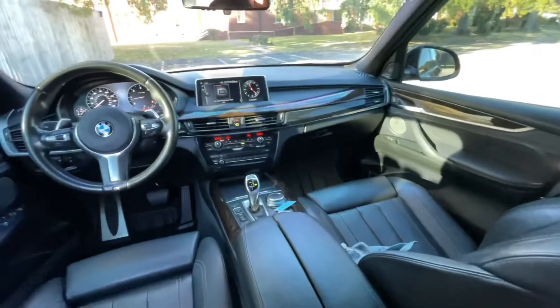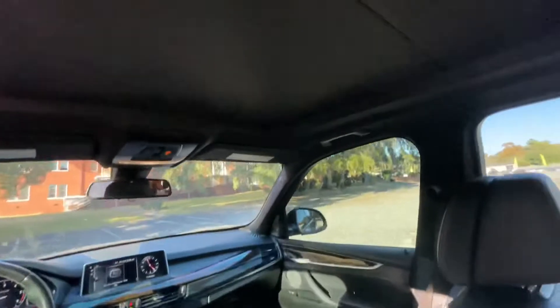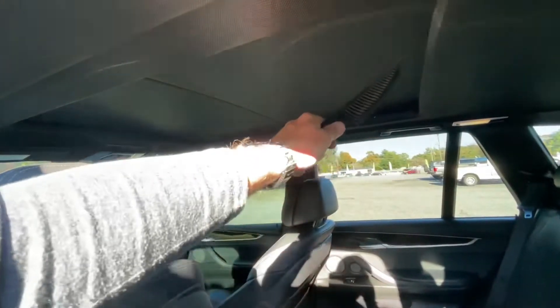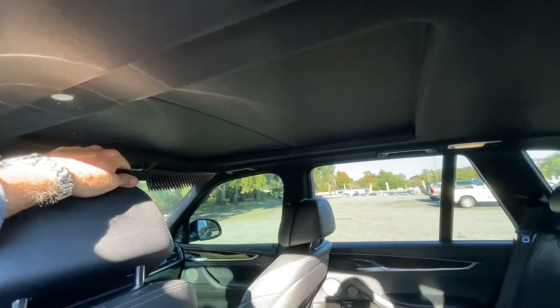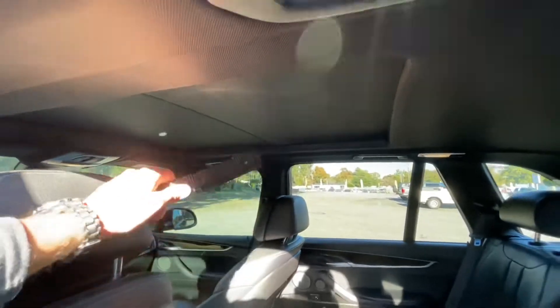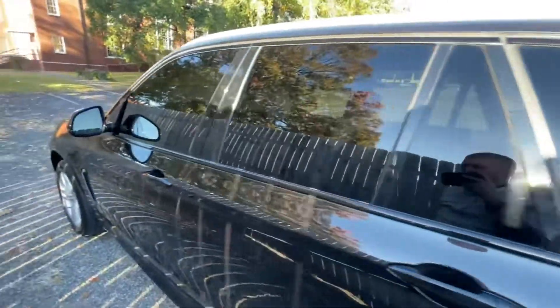This is a really nice ride. If you didn't realize, you got a panoramic glass roof that stretches all the way to the back. I like how BMW really blocks out the sun 100% — some brands do not do that. Audi gives you more of a sun shade that still lets a little light through, but doesn't block it 100%. So it's nice that BMW blocks it out completely, because sometimes you don't want any sun in the car and just want it to be darker.